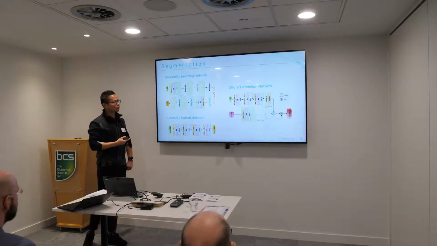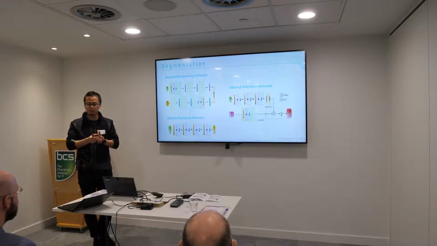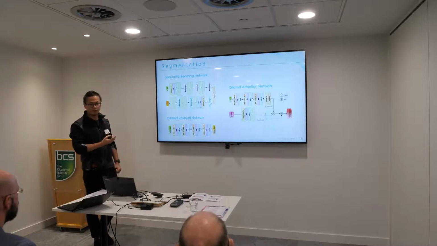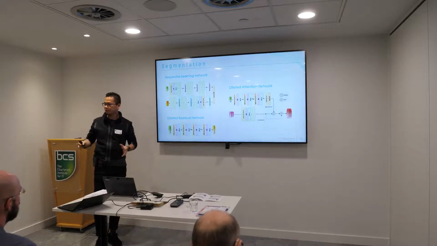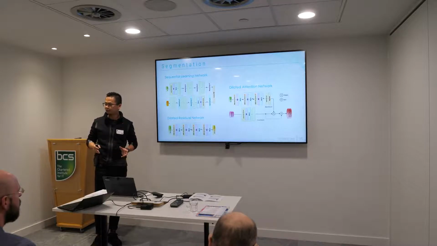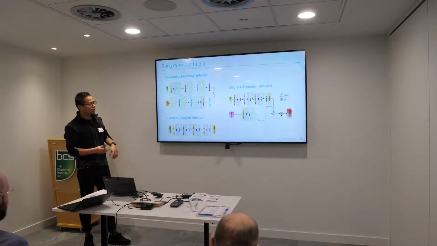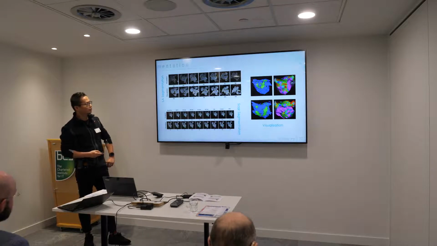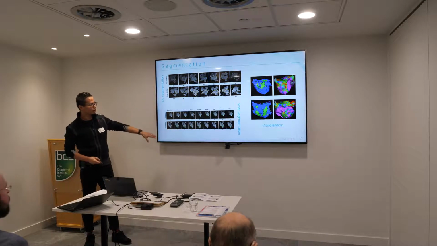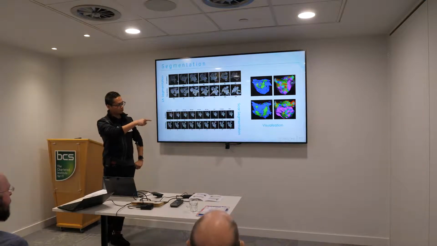And also for the scar, they are discrete small regions on the heart. So we also try to incorporate these attention neural networks to force the network to focus on these small regions and try to extract the small regions of the scars. So by combining all these different architectures, we got pretty good results for both the left atrium segmentation and the scar segmentation. And also we can see the visualization on the right-hand side.